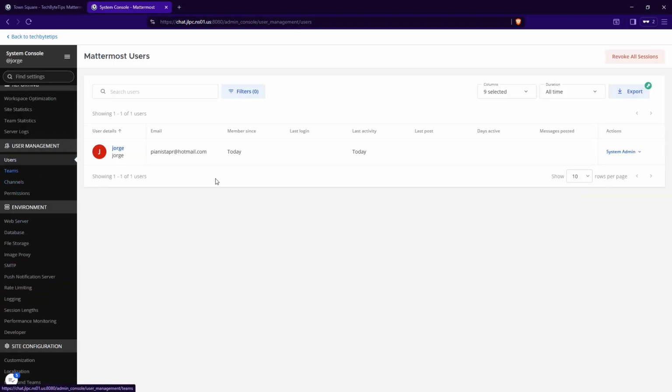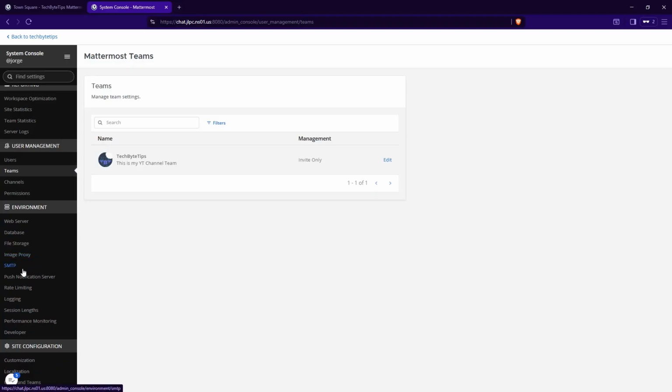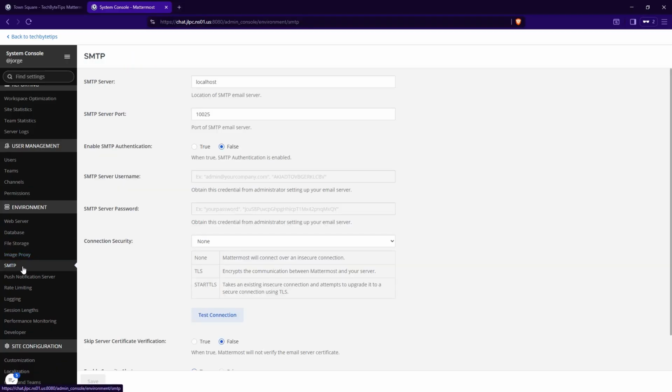Here you can see the users, but you cannot create users directly here. So how do I add another user that then I can use to test that there's communication and all of that? You can see more stuff here. Another thing that I think is important here: the SMTP option is for your server to send emails.